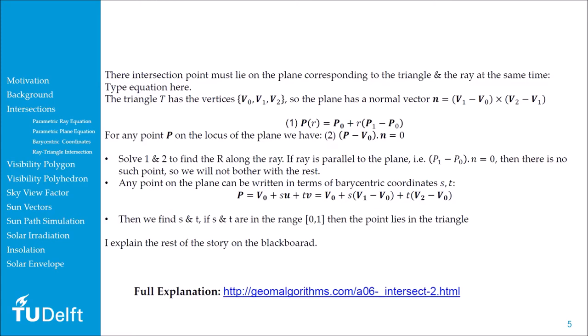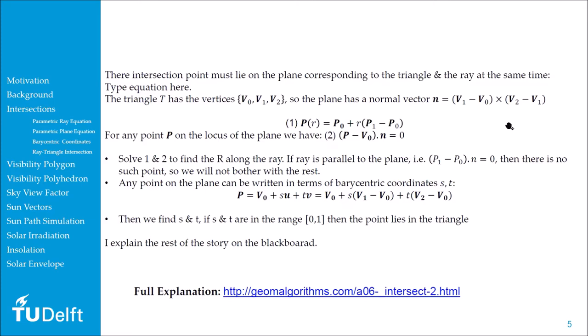So no intersection, right? That is called typically a determinant, yeah? Which makes sense because it determines whether there exists an intersection point or not. If that determinant is zero, that means there is no intersection point. So we shouldn't bother with the rest of the computation. Tim, yes. Which one does have to be zero? The normal of the plane?